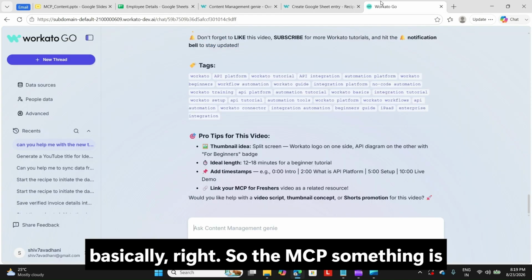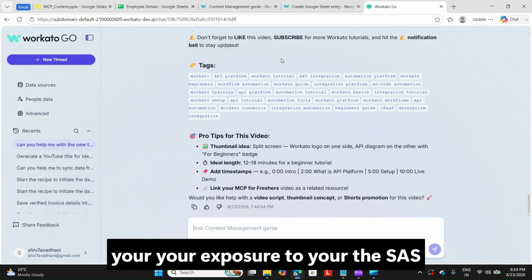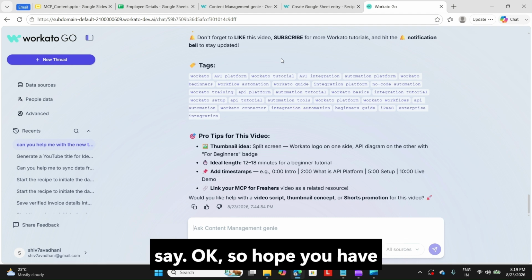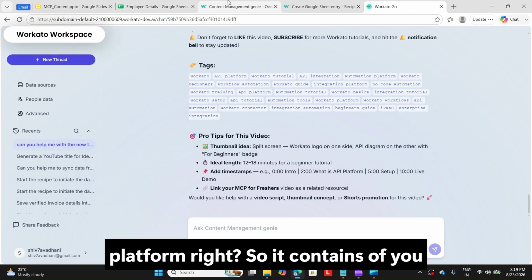So the MCP is adding an extra layer of security to your exposure to your SaaS products or SaaS tools, you can say.